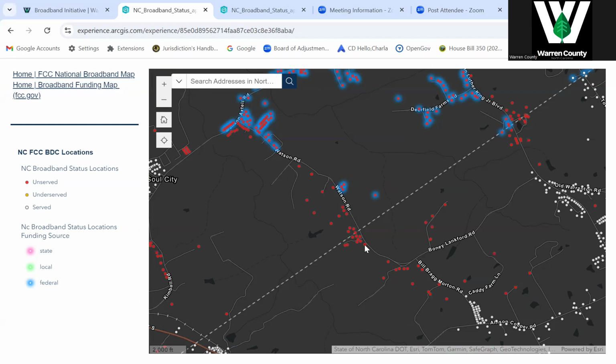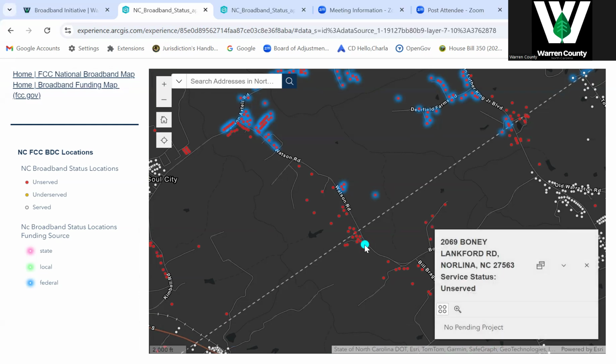So if you click on a red dot, you will also get a pop-up for the address, and you will see that it is unserved. There is no pending project, no grant funding yet that is serving that location. Now, if you live or operate a business at an unserved location, it does not mean that you won't get picked up by a provider in upcoming grant funding.